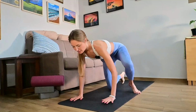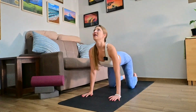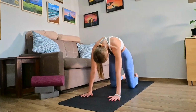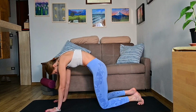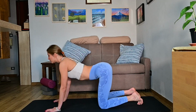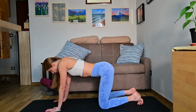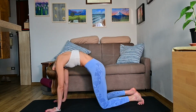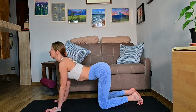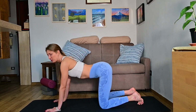Let's go into the Marjaryasana cat pose and start with spinal warm up. Inhale, arch your back. Exhale, round it. Inhale, arch. Exhale, round. Let's repeat for 3. Exhale. 4. Look to the top. Exhale to the belly button. 5. And that's it. We arrived.